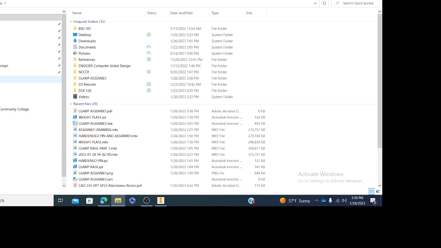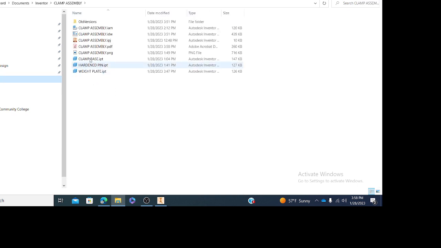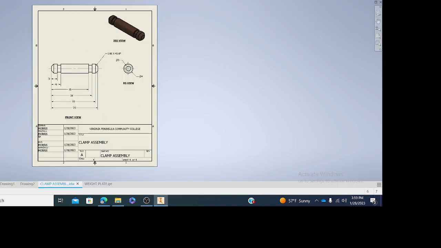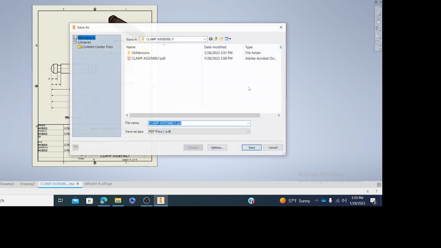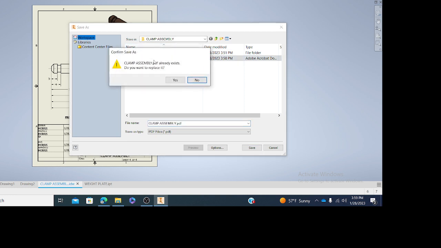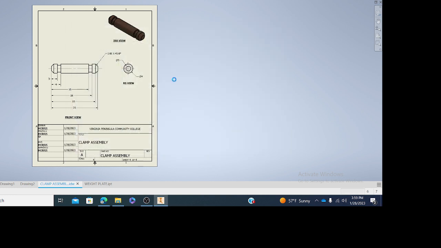All right. If we go to clamp assembly, we'll see the PDF. Maybe it's saved it in my documents. File. I'm going to make sure I watch this time. Export PDF. Yeah, it's in clamp assembly. There it is right there. If you double click on this, it's going to save it as that.